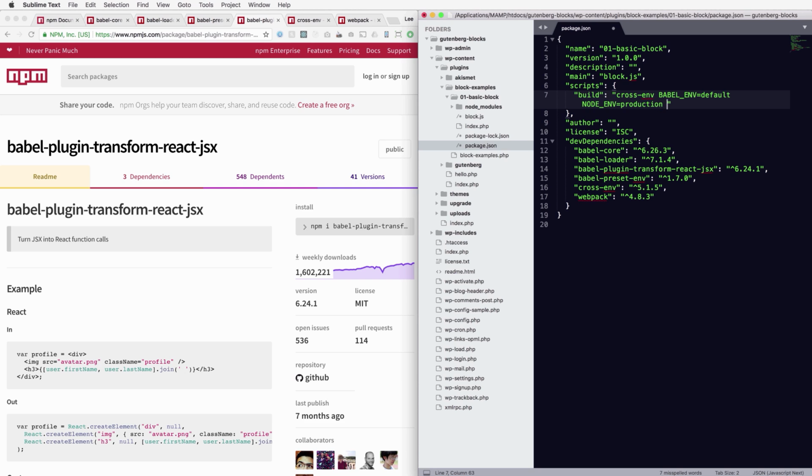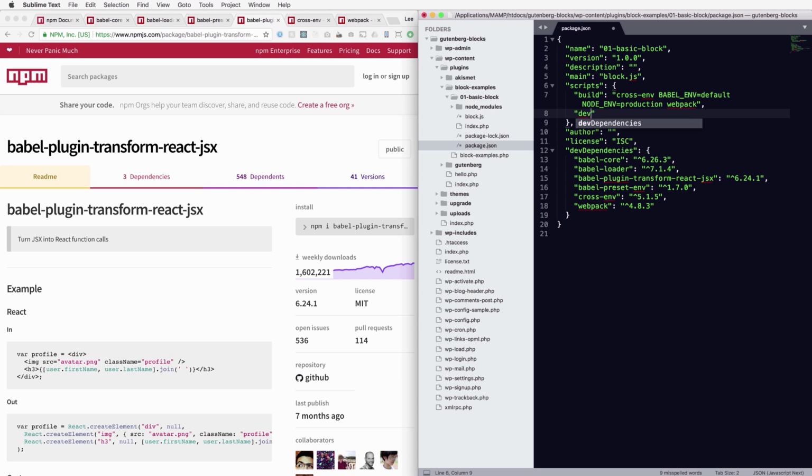And then finally, we want to run webpack to bundle everything up. And in the next step, we're gonna set up webpack, and I'm gonna show you how we set that up. So when you run this script, then webpack's configured to do what we need it to do. Okay, and then the other script we need is dev. And you can name these scripts whatever you want. I'm just doing build and dev. You could have it say start, go, stop, whatever. And we're gonna set up variables here as well.